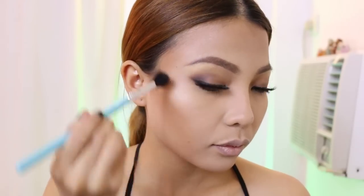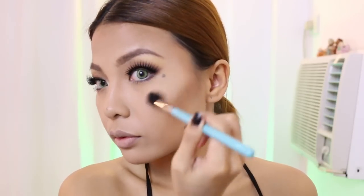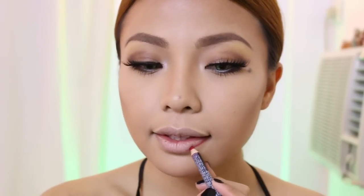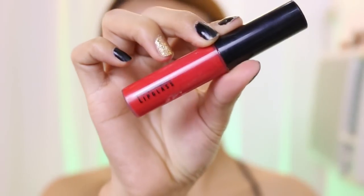To make it even more prominent, apply highlighter. Here I'm just using a white eyeshadow with fine shimmer. For the lips, I'm lining it first with my NYX lip liner in hot red, and then just fill it in with my NYX soft matte lip cream in Amsterdam. And then to copy Angelina's lips, I just put a line in the middle of my lower lip with a dark red lip liner, and top it off with MAC lip glass in Russian Red.